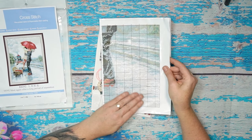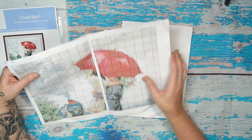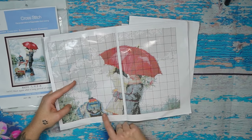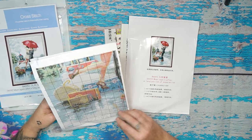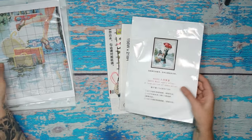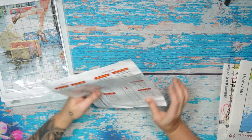All right, the front, it is beautiful. No backstitching on the first page. Second page, the train has got backstitching a little bit. The lady has got the outline and his jacket sleeve outline. Little bit of backstitching. Her shoes is a bit. It's not so bad. This is fabulous. It's gonna look spectacular. So this page tells you that.